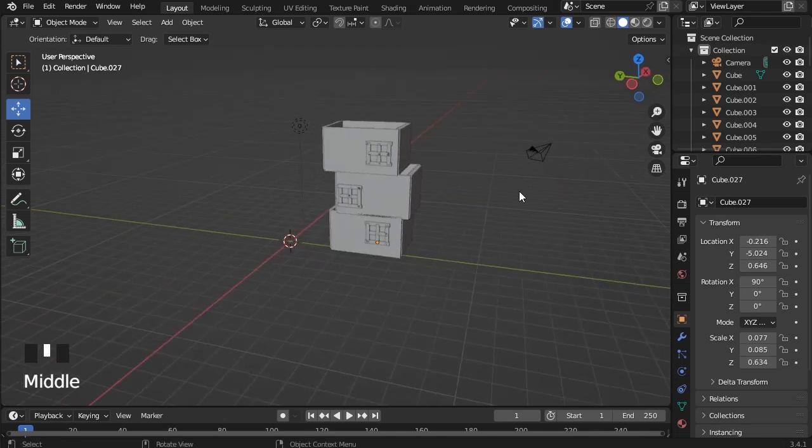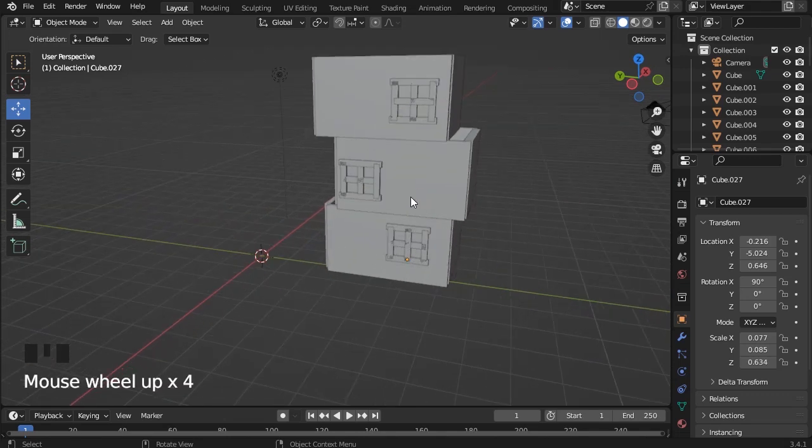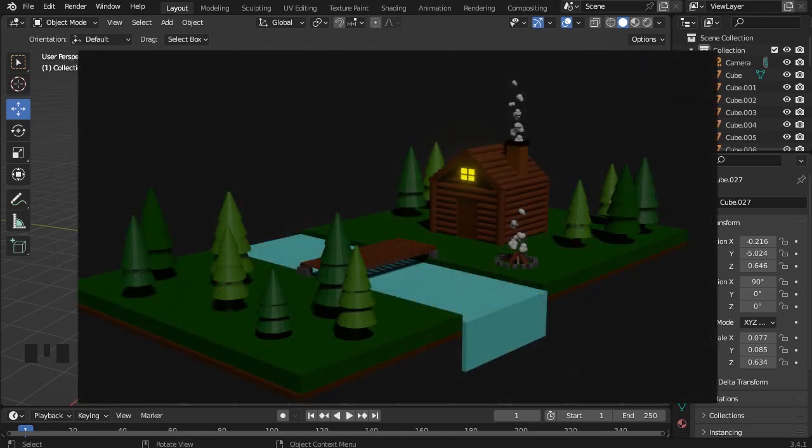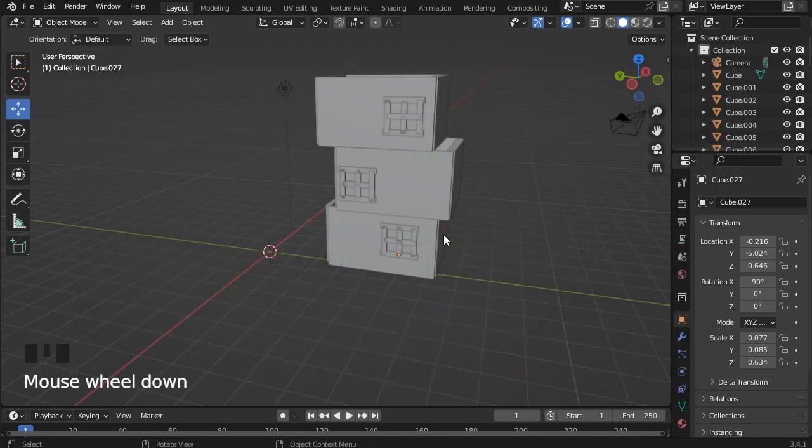It's a lot about experience, because right now what you're seeing over here is not very good, but you can use move, rotation, and scale to make decent buildings without relying on any other tools. Let me show you an example right here that I made. Alright, just using move, rotation, and scale.